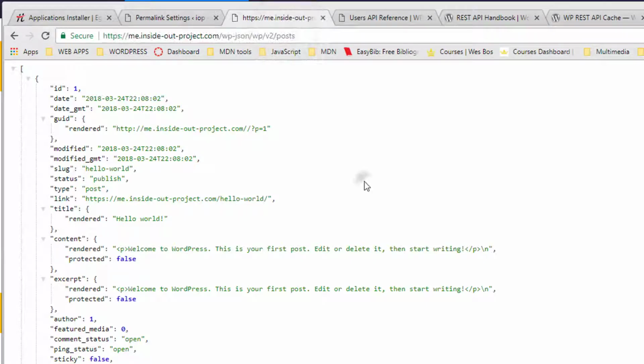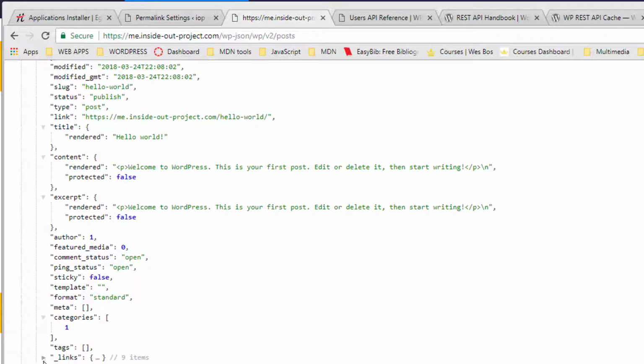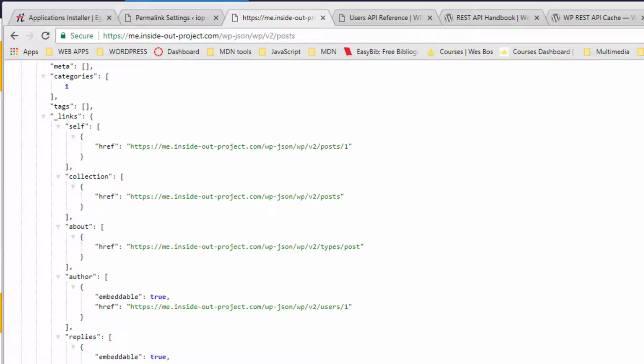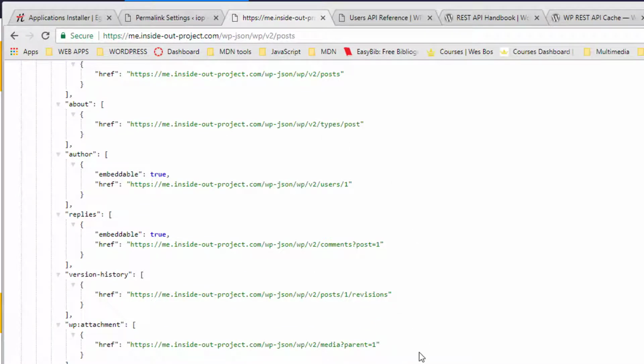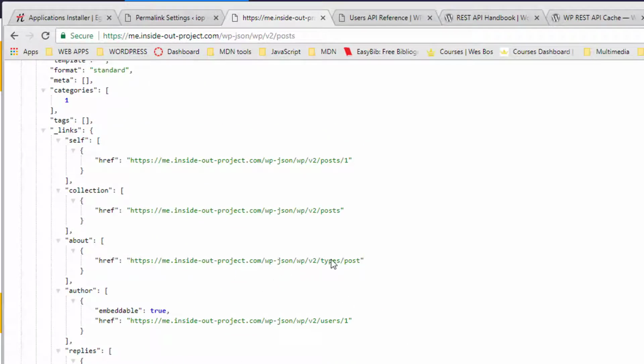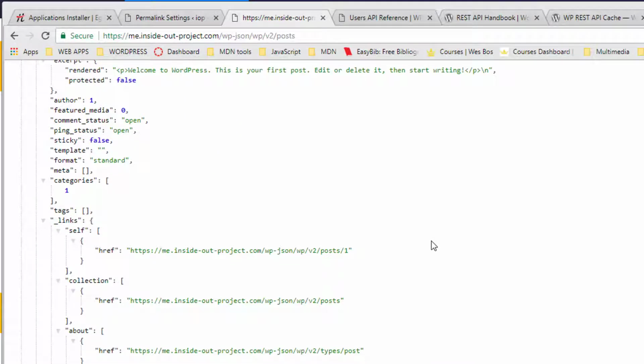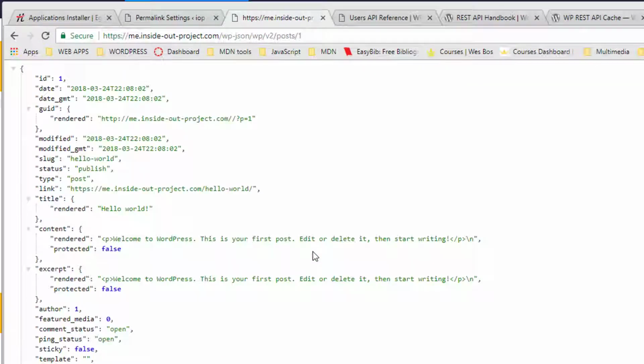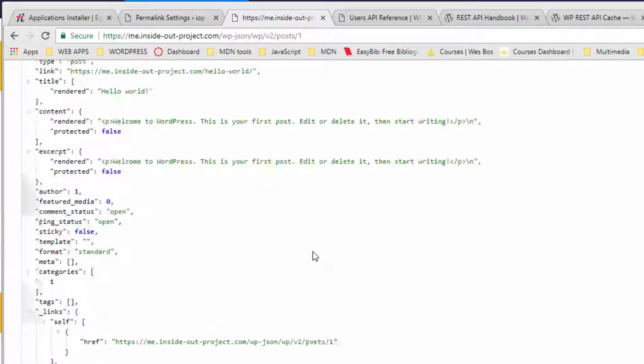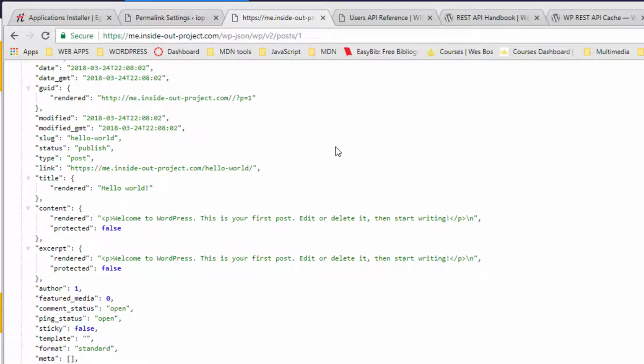If we come down, we see there are these links, which give us the information we need for things like author and collection. If we want to drill down into this single post, we can go to it and have our information specifically around this post. It's the way we can pull our content.